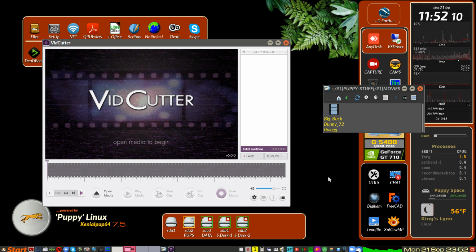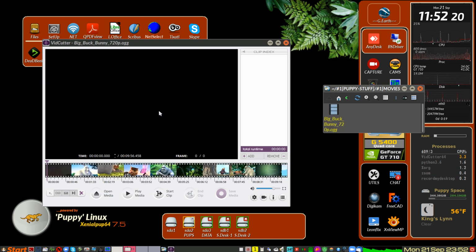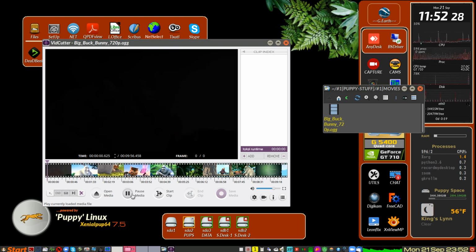This is quite versatile. You can either open files using the Open Media button, or you can just drag them straight across the window and drop them. Like that. And we can start playing down here.